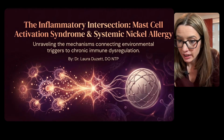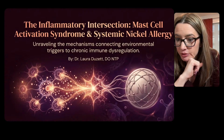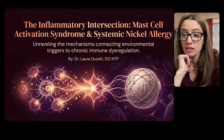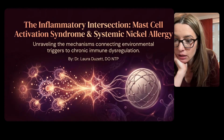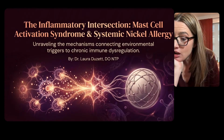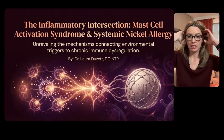Doctors believe that I have it. Okay. I have MCAS and hereditary alpha tryptophanemia syndrome, and the low nickel diet has made the biggest difference. Okay, awesome. I have an appointment with Dr. Ann Maitland at MUSC next month to be evaluated. Cool. Not officially. I might. Tests were inconclusive, but the meds help. No formal diagnosis. Yeah, I think that's pretty common.